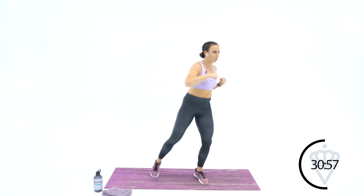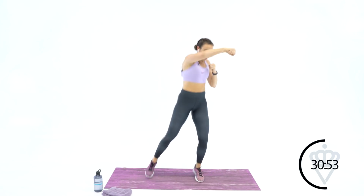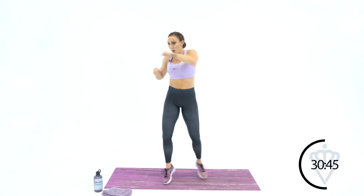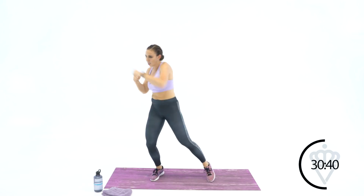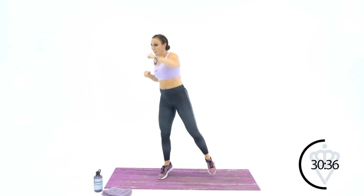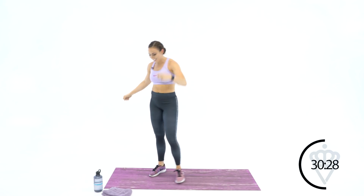Boom, boom, boom, boom. Left, right, left, right. Let's go. Your fastest double time. Keep rocking. Lots of core, lots of speed, in and out with those arms. Let's go. 8, 7, 6, 5, 4, 3, 2, 1, and rest.